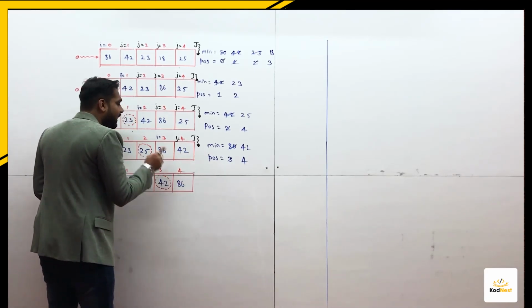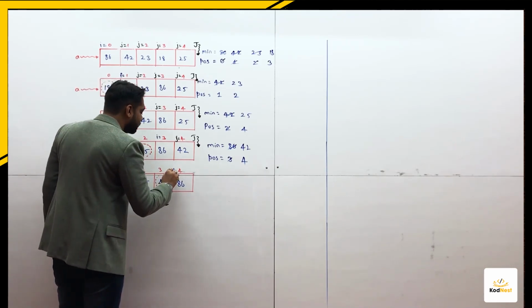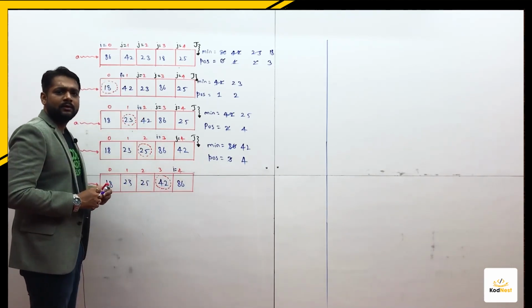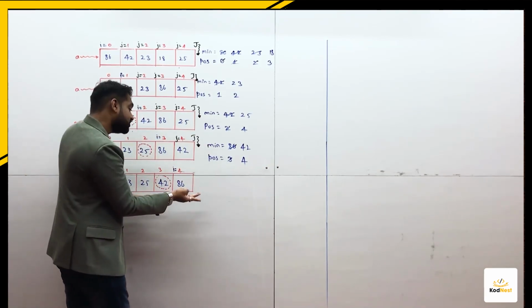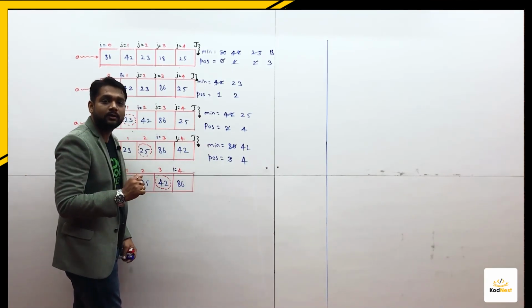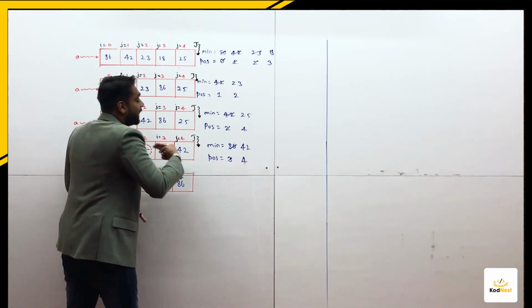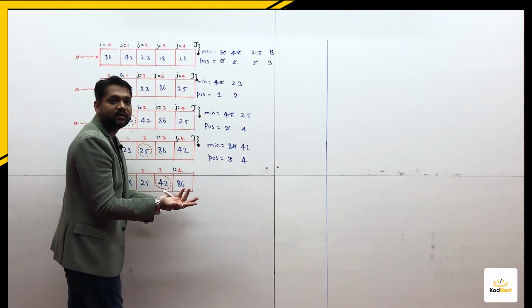If I continue, I is 3, I is 4, I would continue. Next what? Whatever is there in array of I, that only you think as minimum. Its position you give to POS. Next what? Start j one step ahead of I. What is there one step ahead of I? Nothing is there.